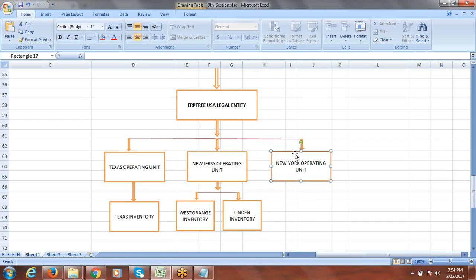These three operating units I'm going to store in one database, but logically there will be great security established in the same database, where this Texas operating unit data cannot be viewed or accessed by the New Jersey or New York operating unit unless you give the permissions. By default, it cannot be accessed. The New Jersey operating unit's business operations data cannot be accessed by the Texas or New York operating unit unless they give the permission. That's how the data can be logically managed within the single database.